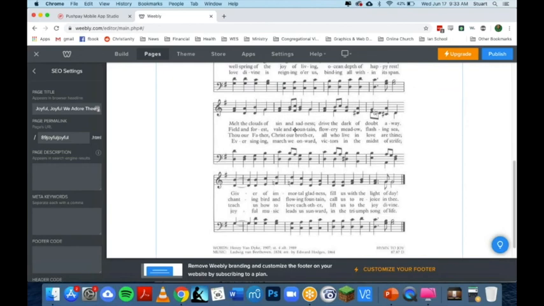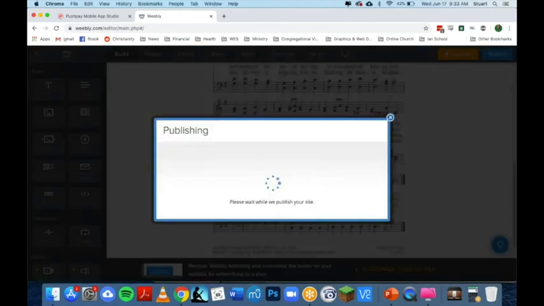Once we do this, it's going to be useful in building the next thing for the week, which is our social media interactions. When we get ready to copy and paste things into Facebook and YouTube, oftentimes people are being redirected to our website to find these hymnal sheets. So I'm going to go ahead and click publish.